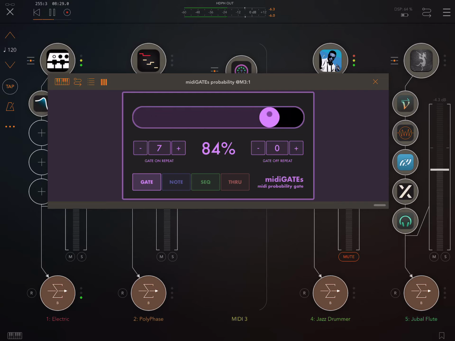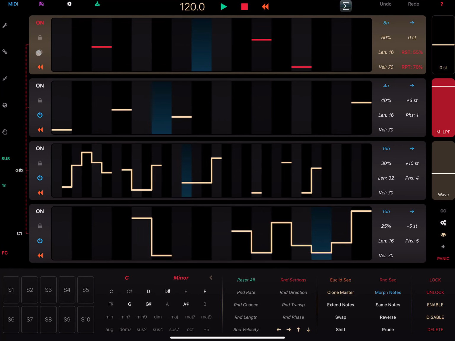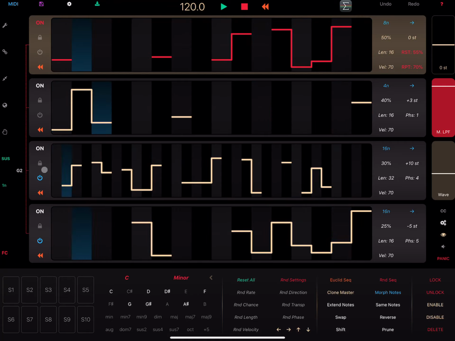This is just a very handy way on the fly for me to adjust the amount of notes going on. It's especially helpful because Polyphase is not AU. I mean, I can go into Polyphase and I can reduce the number of active lines that are producing the melody.